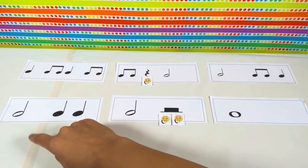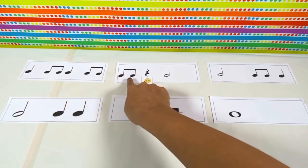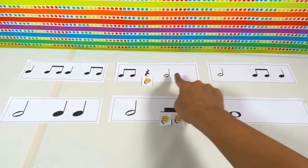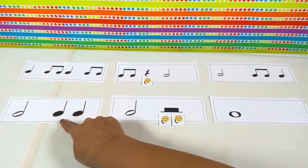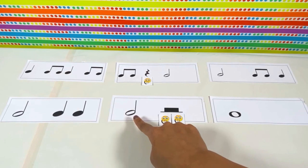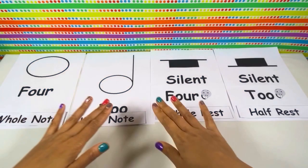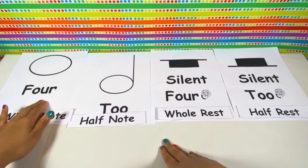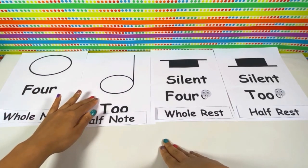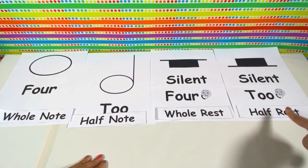One, two, ready, go. Way to go! Today, we learned all about our whole note, four, our half note, two, our whole rest, silent four, and our half rest, silent two.